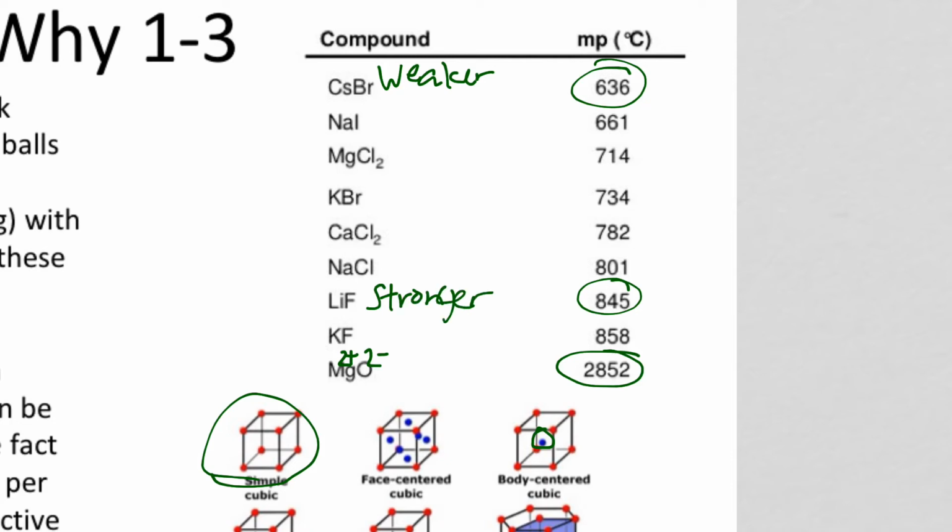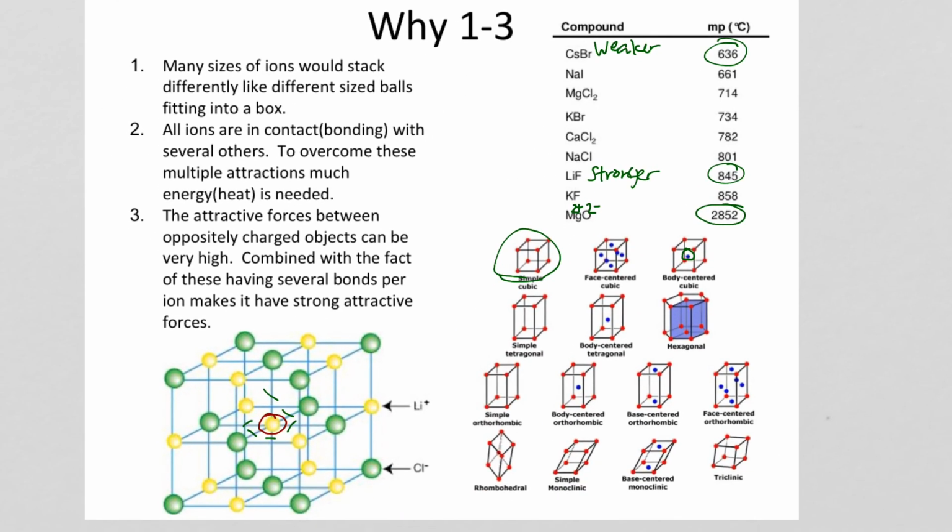Because if we had to heat it up higher, that means it needs to overcome more or stronger bonds. And so if it has to overcome stronger bonds, therefore we need a higher melting point in order to achieve that. So again, it needs to overcome many bonds, which is true in all of these. However, the strength of that bond is kind of illustrated by the melting point at which it needs to occur, because if it's melting, it's overcoming those attractive forces.